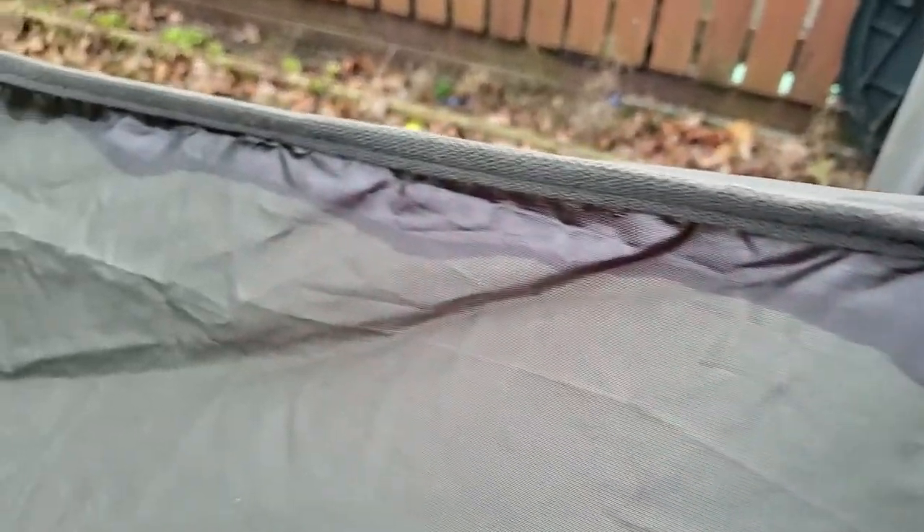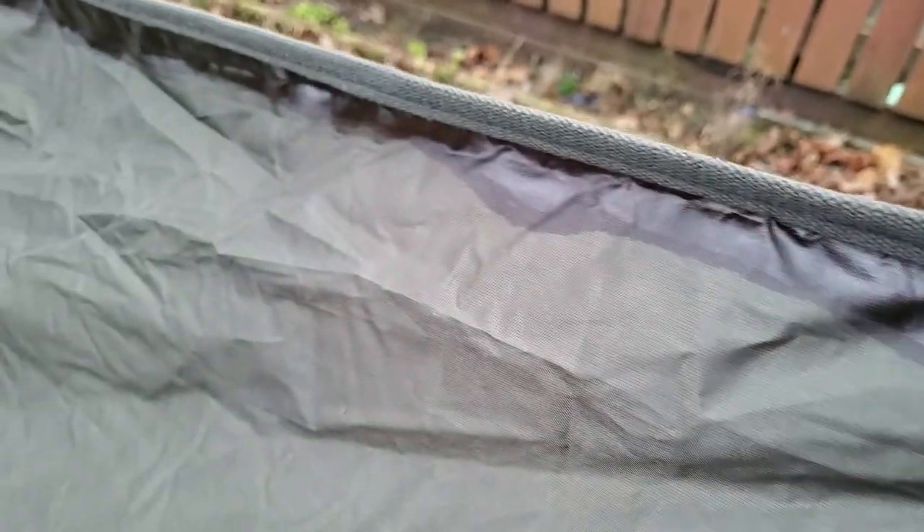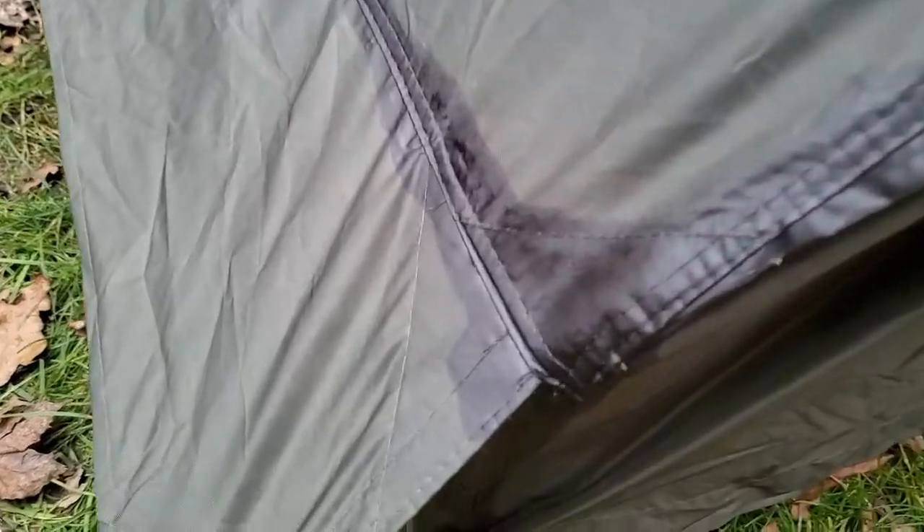As you can see, the silicone-turpentine mix does mark your material by leaving a rubbery dark line on the seams. If you don't want that, turn your fly sheet inside out if you have one, or seam seal from the inside of the tent if you want your aesthetics to remain the same.